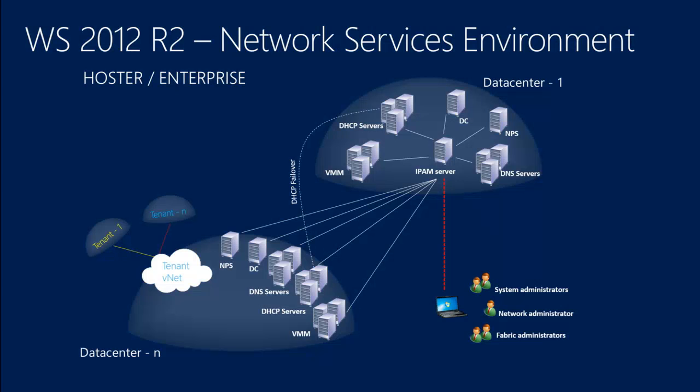And not only that, this topology also gives rise to many different types of administrators. You have the network administrators that basically design the physical network, and then they go and assign IP address subnets, IP address ranges, and all that. They basically set up the base network, set up VLANs, etc. Once that is done, in order to cater to multiple tenants that are coming into the network, there are administrators that go and create virtual networks for all those customers, and those administrators are called the fabric administrators.